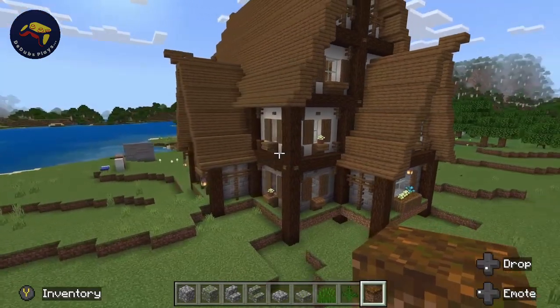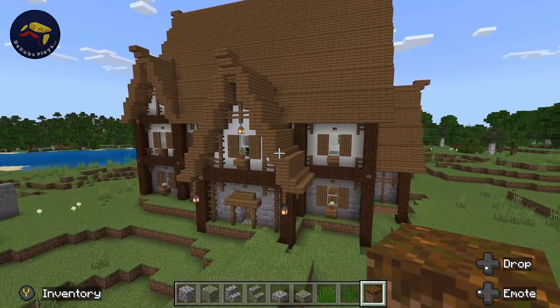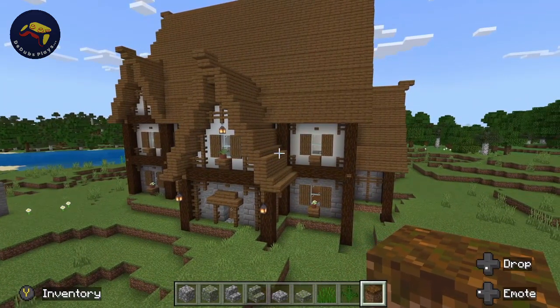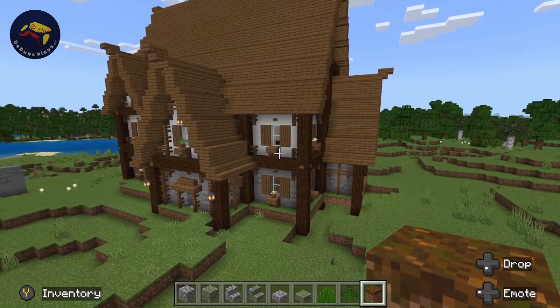The last step is to integrate the build into the landscape. At the moment it just kind of looks like it's plopped on top of the landscape. It doesn't feel like it really belongs here. And what we want to do is make it feel like it's a part of the world.